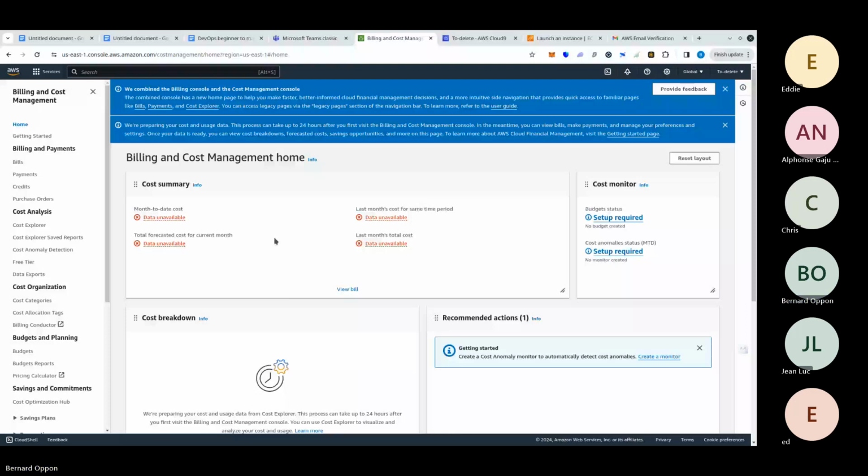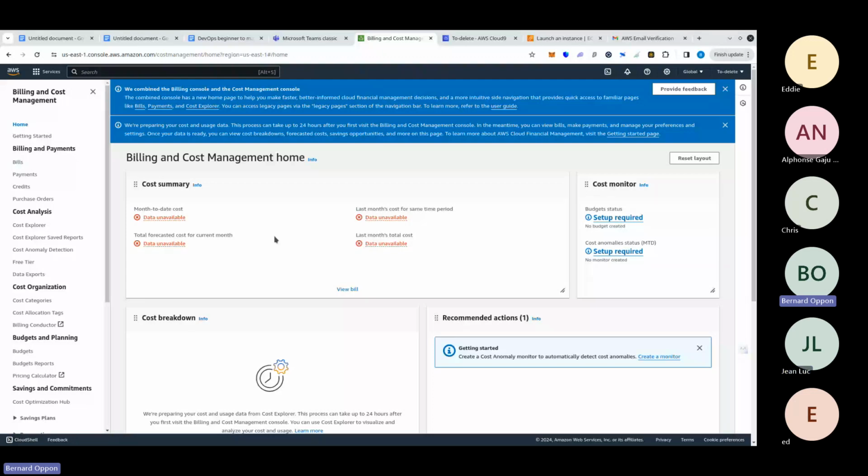It will have data by tomorrow. It says it takes 24 hours to pull in data, but I'm not going to wait for that. I'm going to kill it. So if you left yours running, you need to, the following morning, come here and check what the cost was yesterday. And if it's too much, then you know what to do. At the moment, we shouldn't be paying anything.